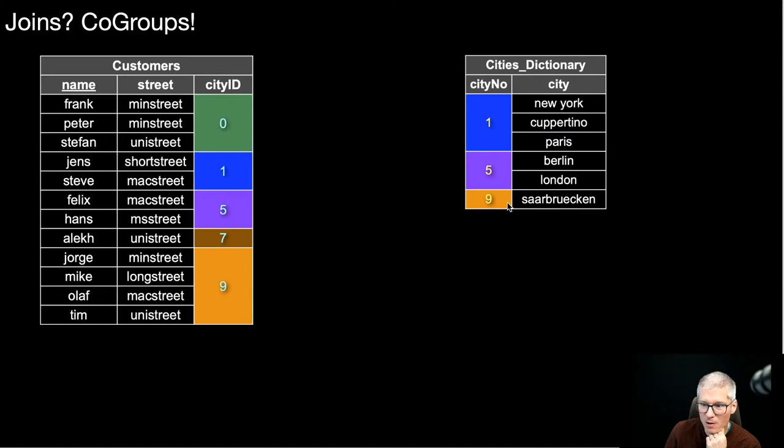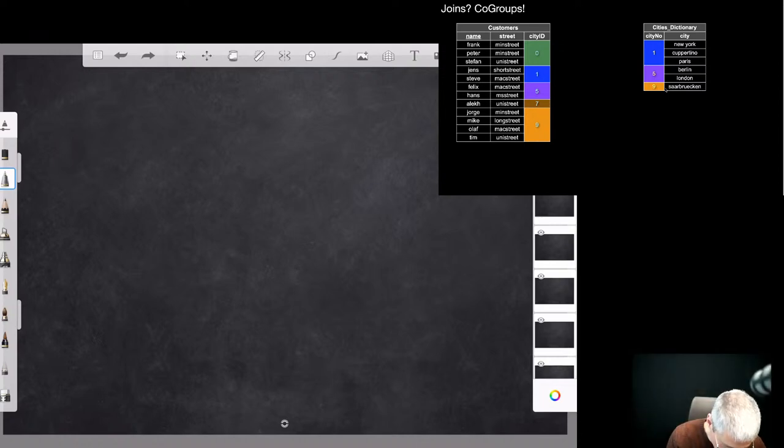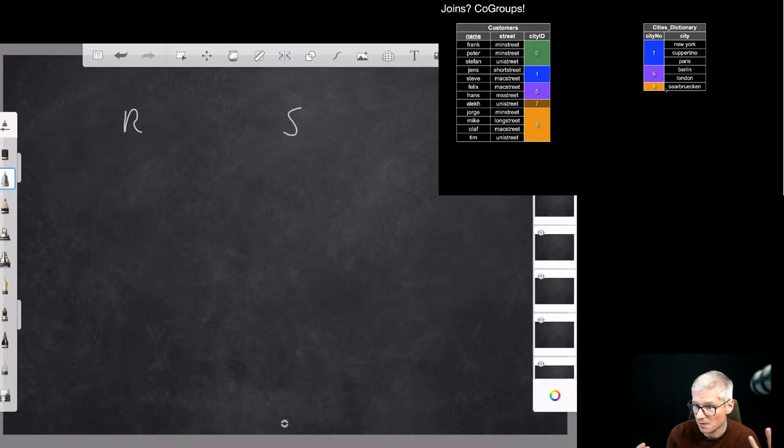If I know this already, and I assume I had those co-groups already available, how could I actually compute the join? And it's very important to understand the trick here. I scribble it a bit on my iPad. So basically, you could say we now build groups of horizontal partitions. And we talked about horizontal partitions when talking about indexes. Now I say the relation on the left, I call it the R relation. The relation on the right, I call it the S relation, R and S. Those are the relations I'm joining.